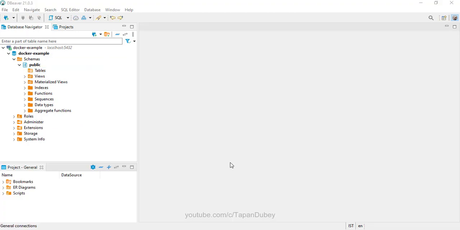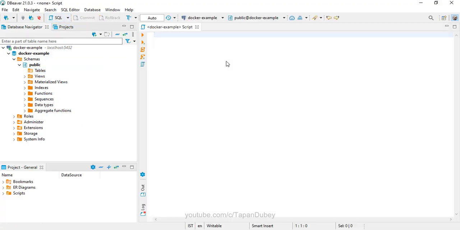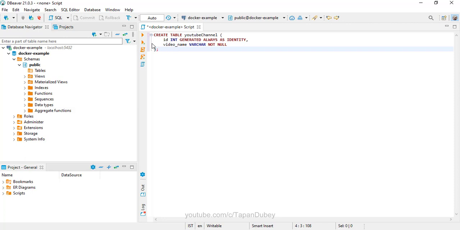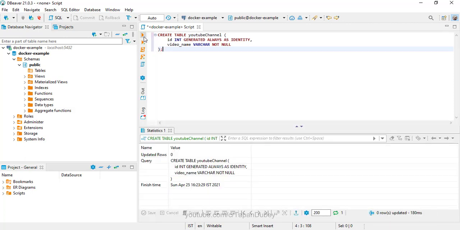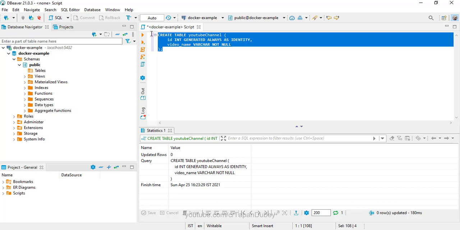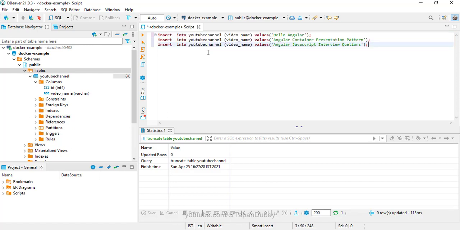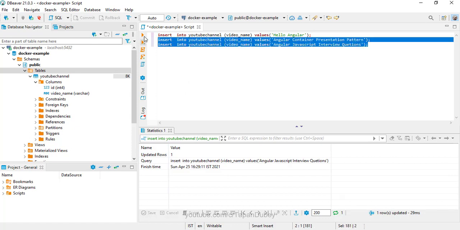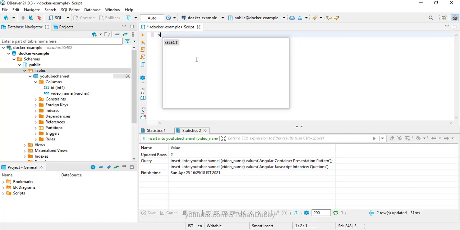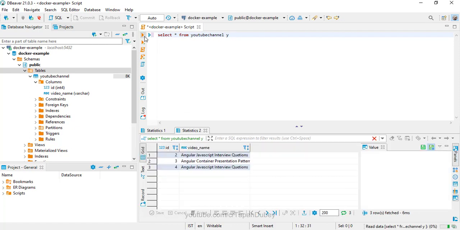As we don't have a table, let's create a table. So let me open the SQL script and paste it here. So I'm creating this new table, and now I have created the new table successfully. Also let's add a few records in our newly created table. So let me paste this script, and I have added all these records in my Postgres. So let's quickly verify if I have these three records in my table or not. So let's select from our table, and I should see my three records.